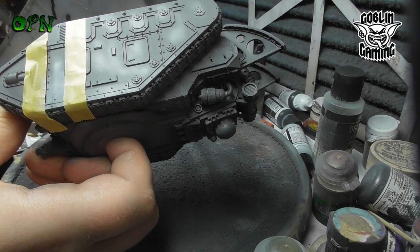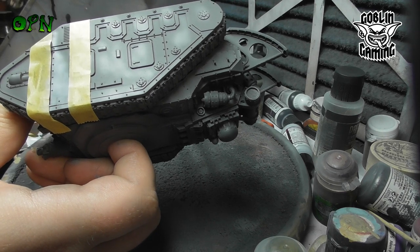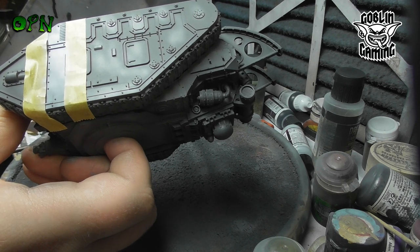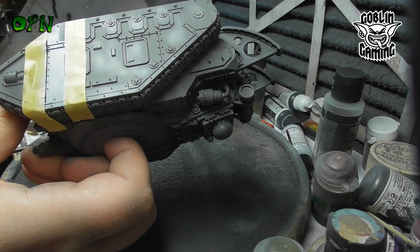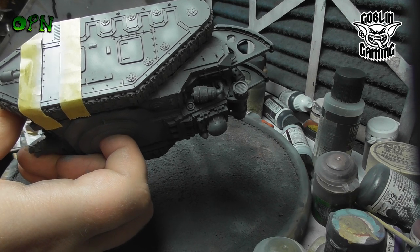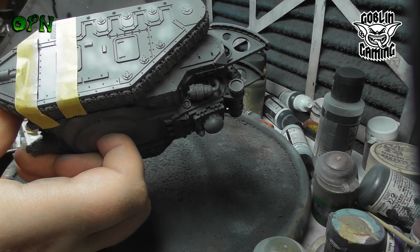Here I am just working really close to the masking tape as to not get overspray outside of the masking tape area. And I'm just using Vallejo Wolf Grey to get those paint strips down.